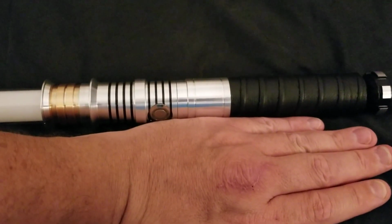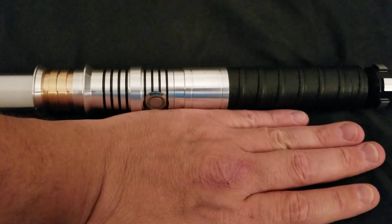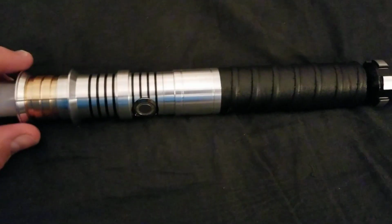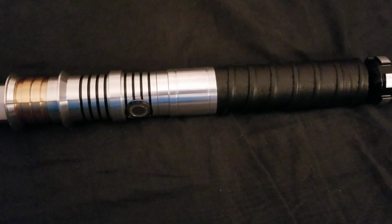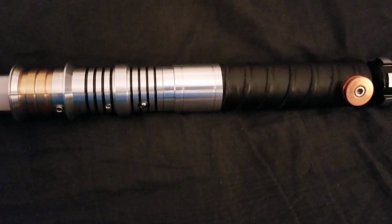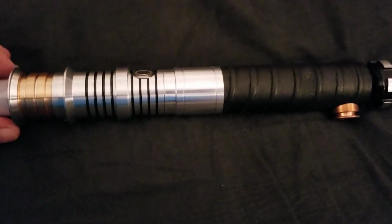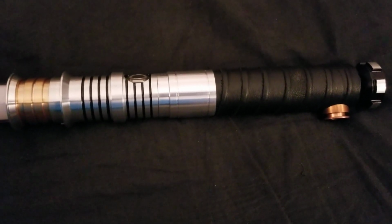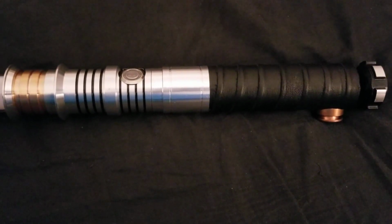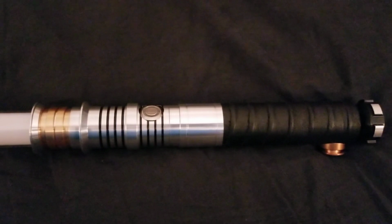My hand is pretty comparable in size. This fits in your hand like a glove. You can wield it single-handed or two-handed, and it's just the right size. It's a lot smaller than I thought it was going to be. I had watched reviews and people had mentioned that, but it is rather petite. But I think that's only in comparing it to sabers from other companies.